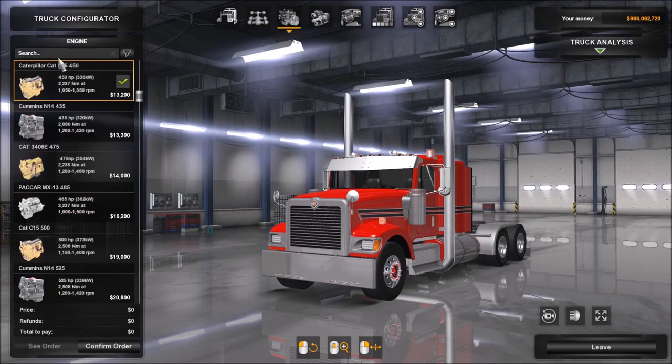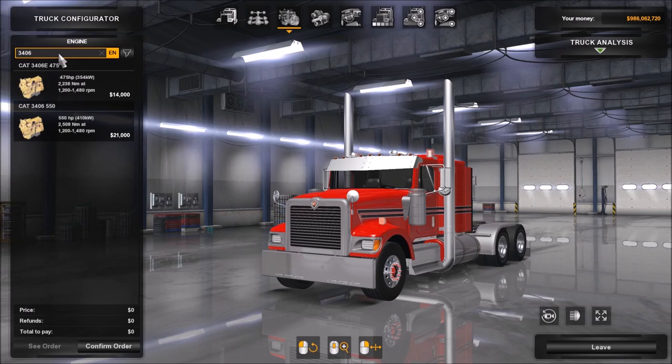Back in the shop, and we're going to hear the 3406. Again, two different horsepowers. It says 3406 and 3406E, but I can tell you right now they sound the same. One engine sound was used for both of the 3406 variants that are shown here. We'll go with the 475, which is what the engine came with standard.